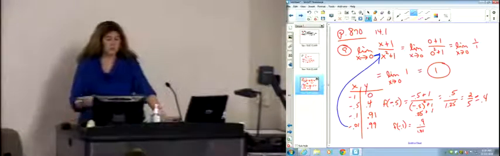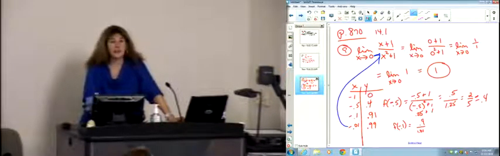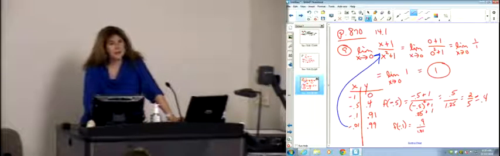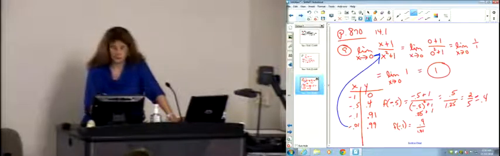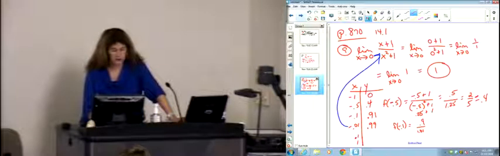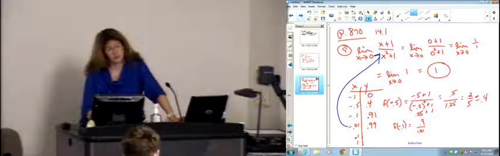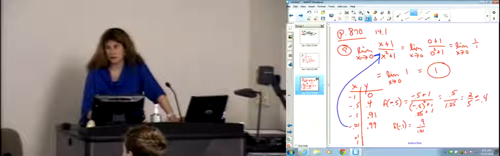So it's approaching 1. But we also said we want to look from the other direction as x is coming closer to 0 from the right side of 0. So what values might we use there? What was something you already used? Okay, you used 1, and then what else closer into 0? Okay, that was it. Well, I'm going to use 0.1. When I plug in 1, that's just going to give me 1 plus 1's 2. 2 over 2, it looks like I get 1 when I put in 1.